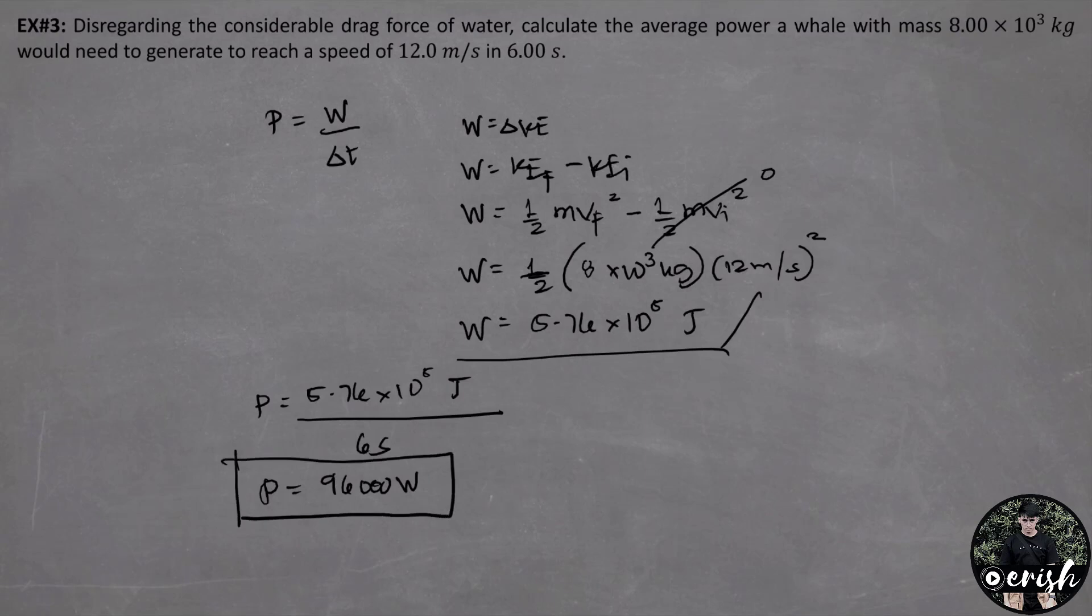So this type of power, this is enough power to run a moderate size office building. The actual requirements are larger because of friction in the water and muscular tissues of the whale. Something similar can be done with the gravitational potential energy. So this is example number 3.